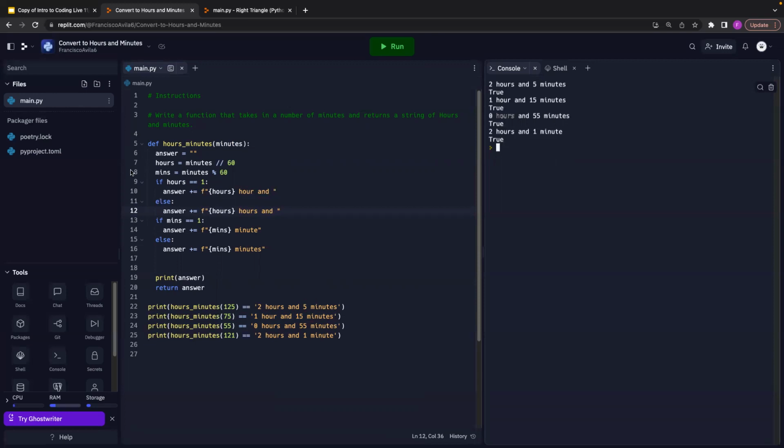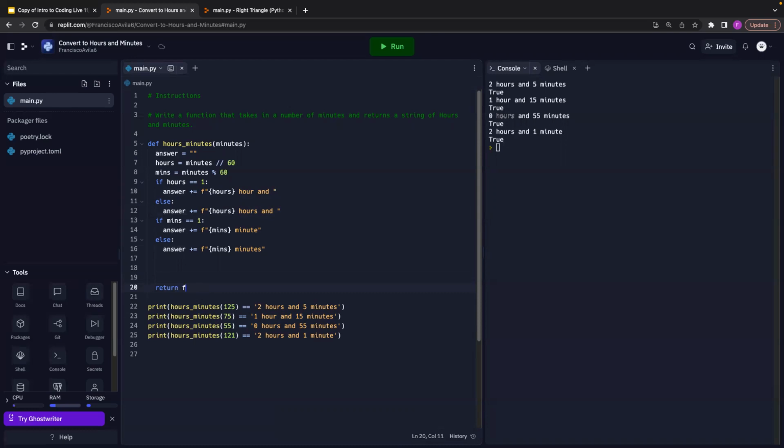This was awesome. So now I'm noticing we have all these if and else statements. And we just went over if and else statements in a single line. Do you guys think we could maybe refactor this to turn these if and else statements into single lines? And if so, how could we do that?